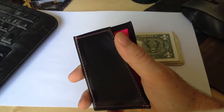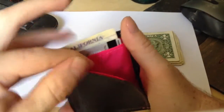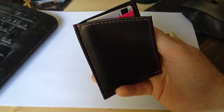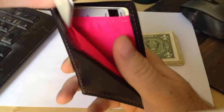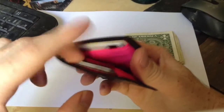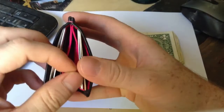I load my cards for the most convenient access: debit card on the very top and ID on the very back, so for quick debit use I just slide out from the top, and for quick ID access it's right there at the bottom. Each side can carry at least four cards, probably six if you jam them in. With just three cards on each side right now, there's still a lot of space and it remains relatively thin.